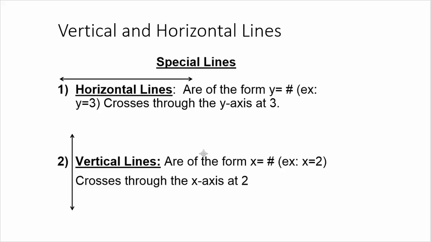Today I'm going to talk about how to graph vertical and horizontal lines. And the first thing you need to do when you're talking about a vertical or a horizontal line is identify when a line is horizontal and when a line is vertical. To start off, we'll look at a line that we'll call diagonal, which would basically not be vertical or horizontal.